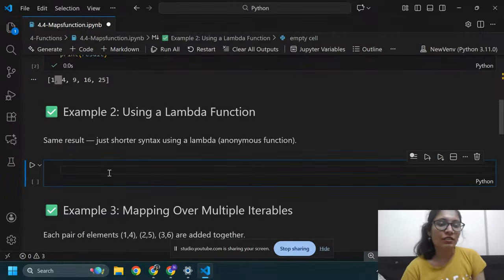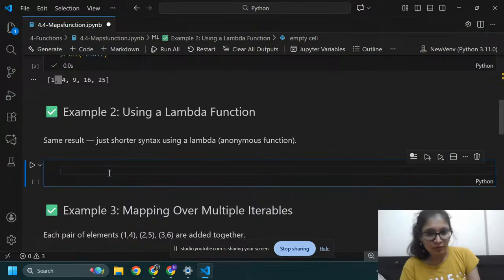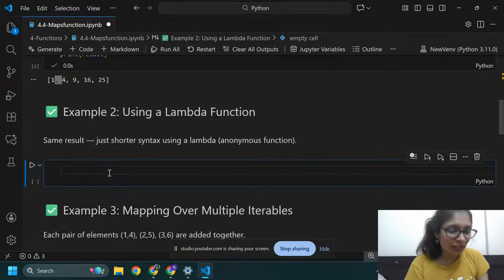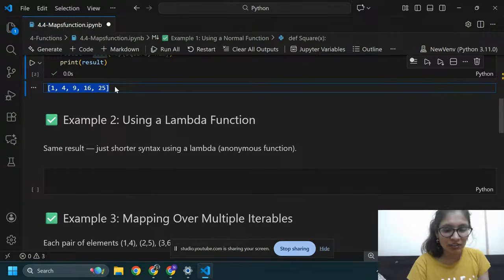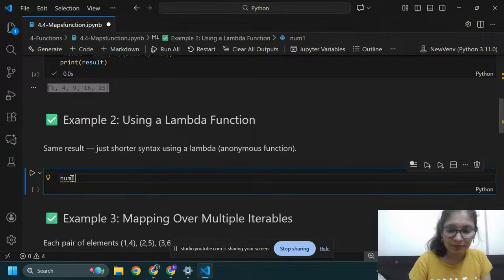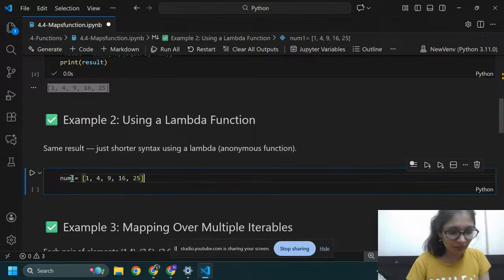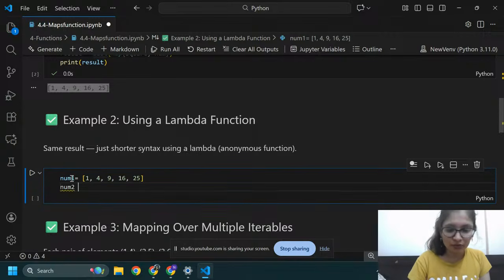Now I'm going to move to example 2, using a lambda function. It will give you the same result, just another syntax using a lambda or anonymous function. I am going to use lists again, with variable names number1 and number2.